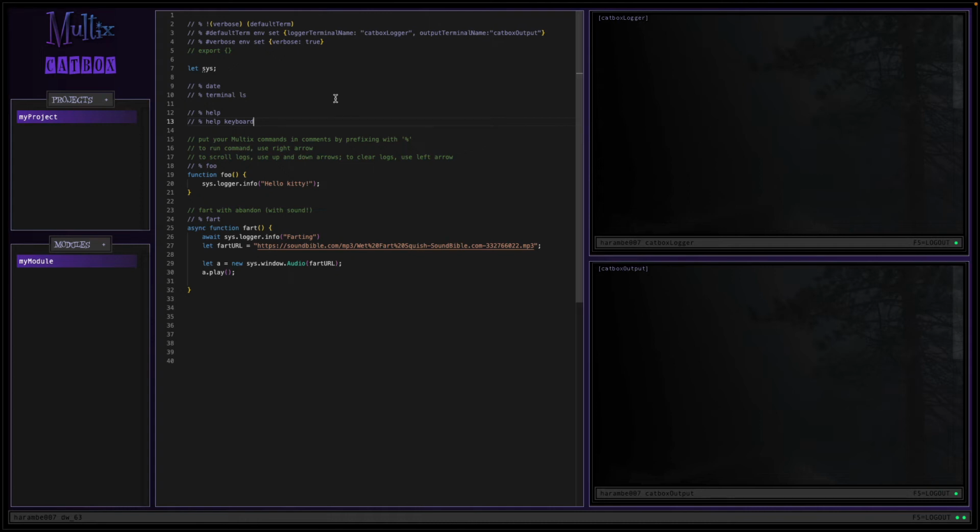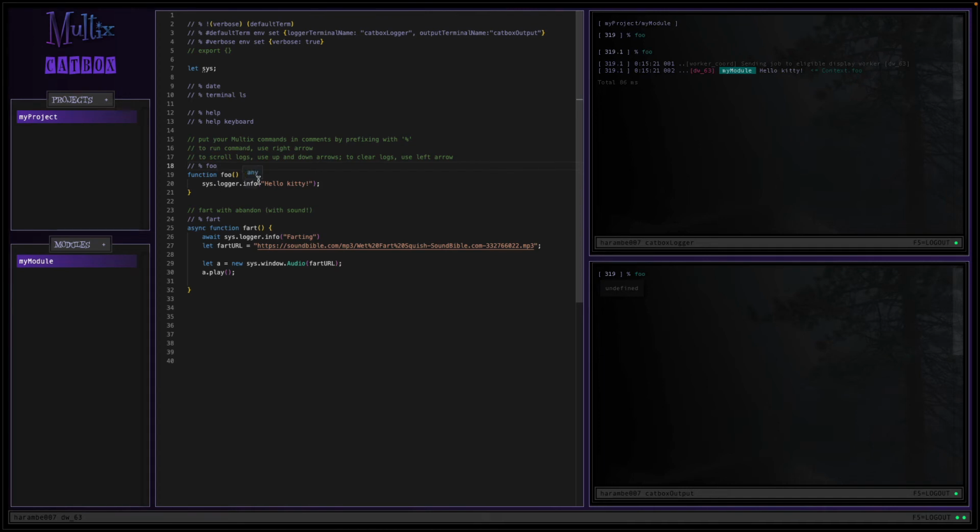Okay, so we'll come down here to this foo. We've got a function foo sitting here. Okay, and just above this function foo, I've got this command foo. What happens is that functions are first class objects. I mean, this function should be first class. So I can just call this directly. I don't have to pass any arguments to it, and it'll run it. And look at that. We've got Hello Kitty in the logger terminal, and it's syslogger. It's not going to be console.log. It'll just go somewhere in the machinations of Node.